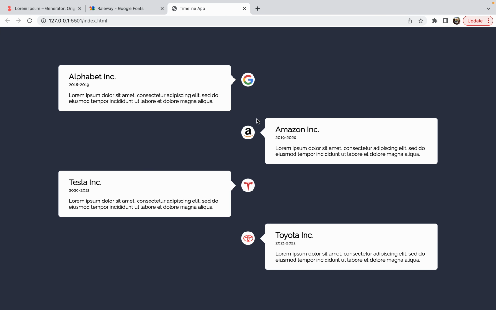Boom. Now it's flowing. There you go. Look at that. Creating it little by little. Okay, so now let's create a line. A line in there like a normal timeline.